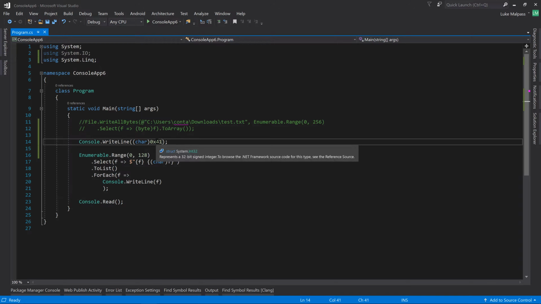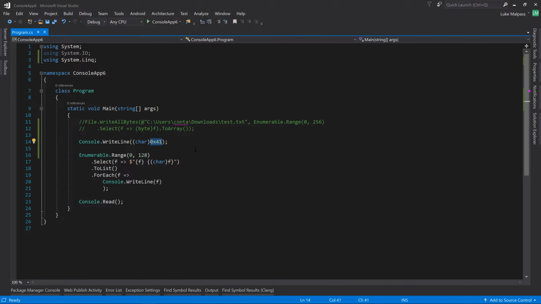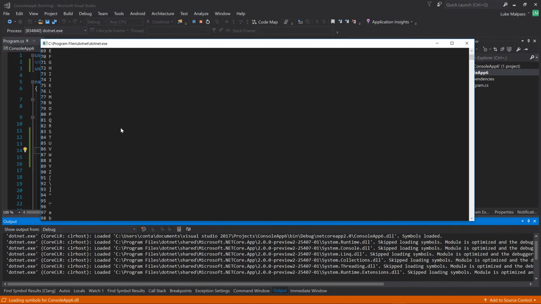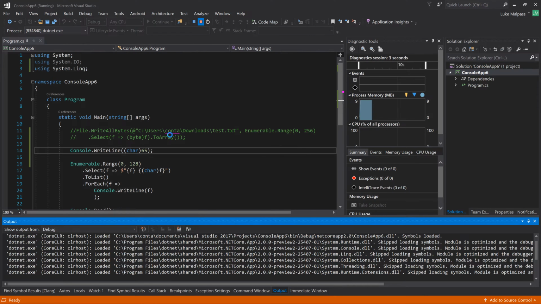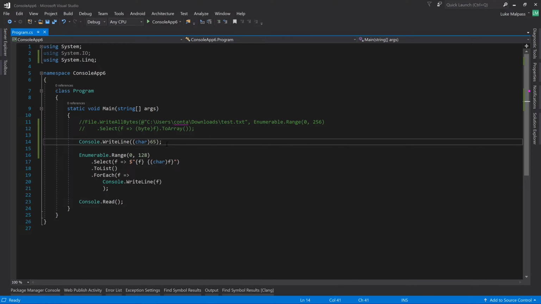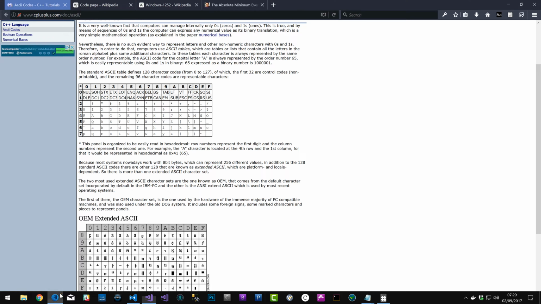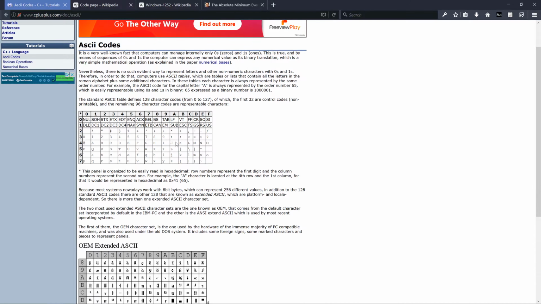So ASCII you can simply create via making the bytes themselves, or you can type in an integer of 65 and cast it to the same thing. You can represent it however you like, but the bottom line is the underlying value is simply the first 7 bits of a byte. So hopefully that, along with a quick read up on this website and any others you need, should give you an idea of what ASCII is. But like I say, the simplistic solid answer is ASCII is the first 7 bits of a byte that always represent this specific set of data.